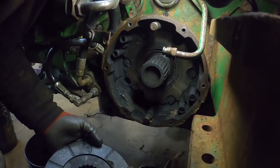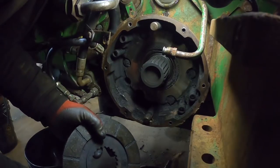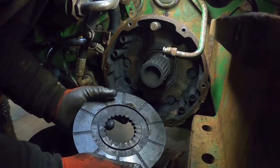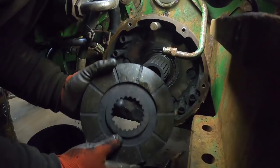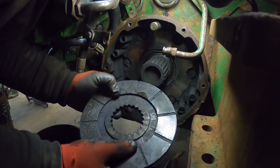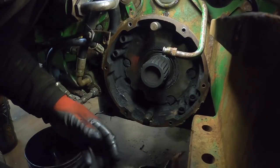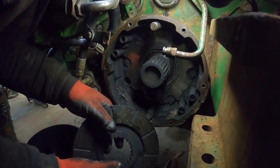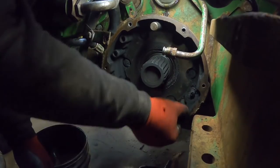There. This is what we're really after. It looks like the inner seal is just starting to leak, seeping a little bit. And I get to see, of course, the inside part of this disc pad looks pretty good because it's been lubricated. But we will be changing that. Let's grab these return springs while we're at it.